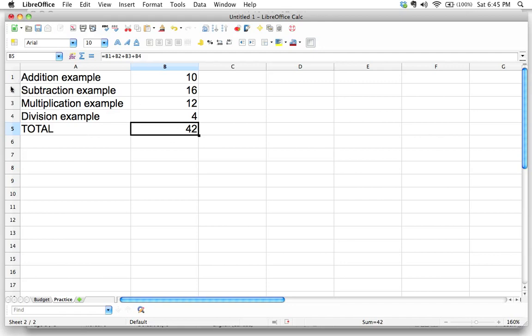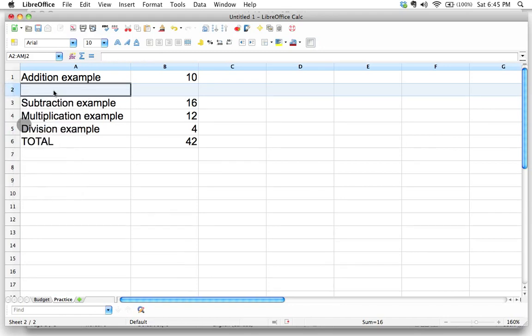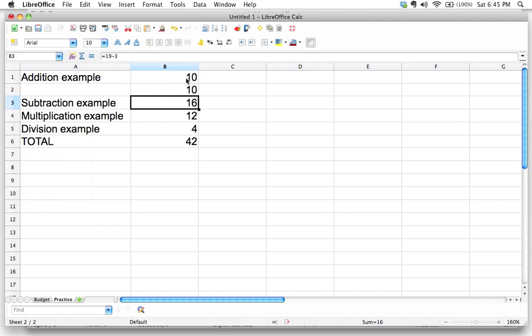Another problem with this is, let's say I'd forgotten to include a number in here. What if I decided I'm going to insert a row here, and let's say I wanted to add an extra number in here. Let's add the number 10 right here, okay? And if I hit return, I fully expect this to be added to this number down here, but clearly it has not. Right? And that's just because the spreadsheet didn't know that you added that extra number there.